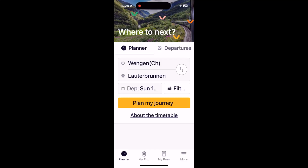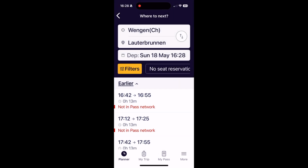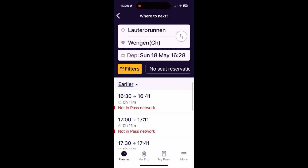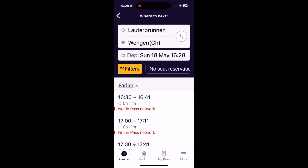We'll see. Now when you're on the rail pass, it doesn't cover from Wengen, so it was 14.80 Swiss francs to go from Wengen to Lauterbrunnen, round trip. And it's an open ticket, so you can do it all day for the same price. Well, that wasn't true. Apparently, Wengen to Lauterbrunnen in reverse is included in the Eurail pass. It just doesn't show it on the app in either direction. So if you see that between these destinations, just ignore it and book it and add it to your pass. It's a known glitch, but I didn't know it. But I didn't want to use up a day of my Flex Pass anyway.